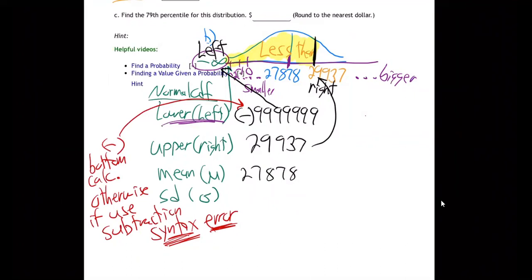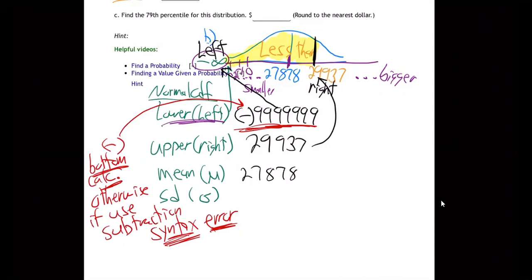Whenever you put in a negative number, you have to use the negative button, not the subtraction. Subtraction is between two numbers, right? You have 7 subtract 3. That's when you use the subtraction button between two numbers. But if you just have a negative sign on one number, like a negative 999, you have to use the negative button, the one that has parentheses around it, at the very bottom of the calculator. Otherwise, you get a syntax error. Yeah, good question. Thanks for pointing that out.